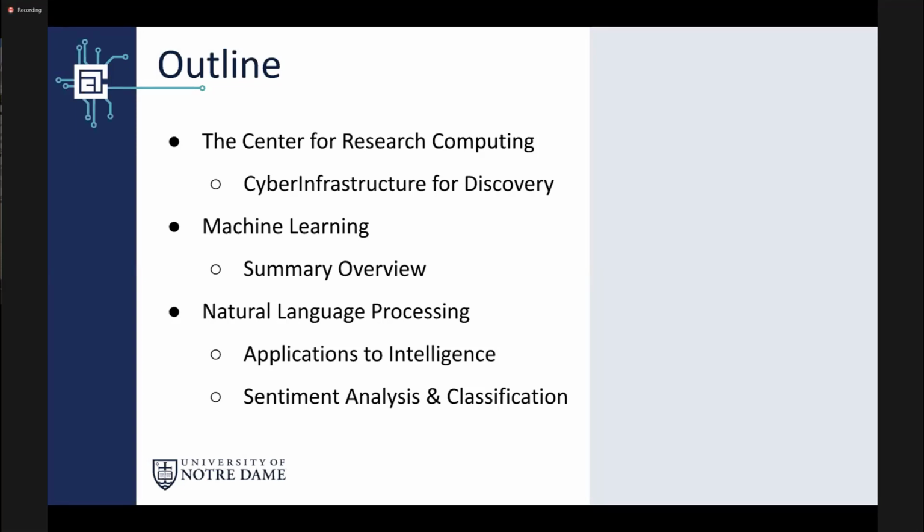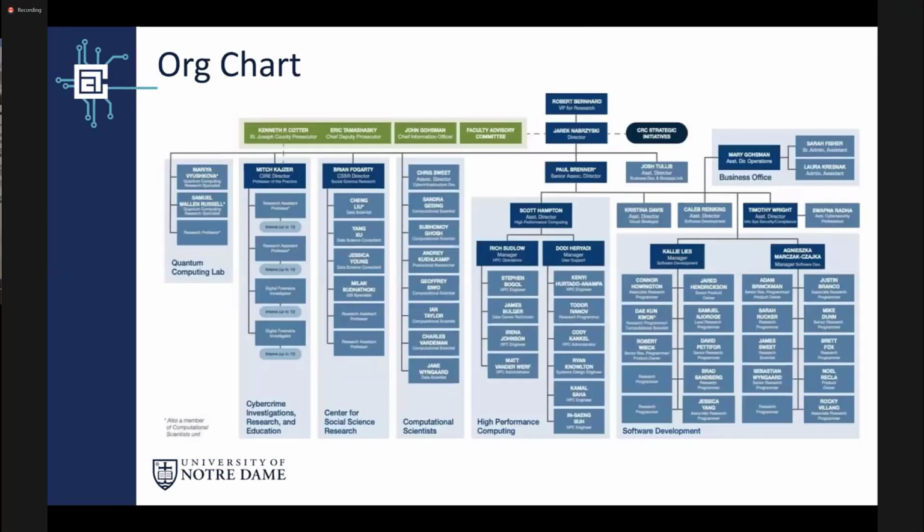For those who are experts in that, it won't be that long, and hopefully it's not too far off from the quick 2-minute summary that you would also give. For those who haven't done it, hopefully that gives you a little bit of foundation when we jump right into natural language processing, so you see where that's pulling from machine learning. Then I'll go heavy into the applications for the rest of the talk, on very specific research projects that we've been focused on. So this is the Center for Research Computing.